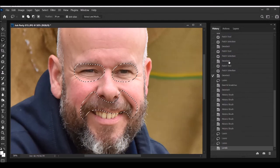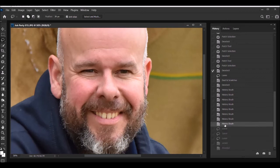I'm going to remove the lassos, so that's Control D. And now if we want to see the difference between the two states, how much have we improved the picture? This is a good way to check. So I'm going back on the history palette. If I click there, it shows the image before we did the levels, and this is after the levels.